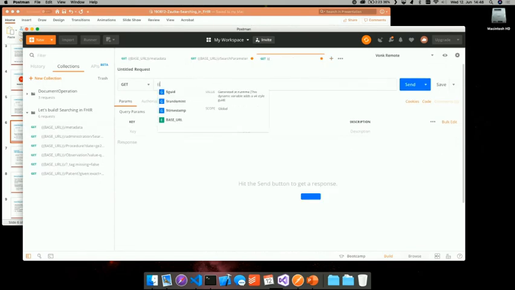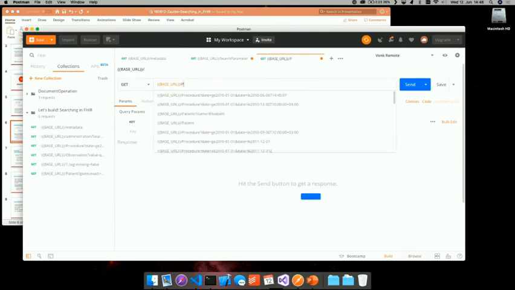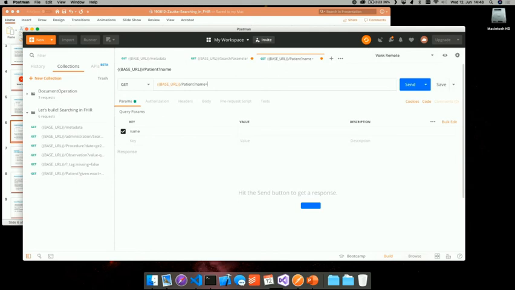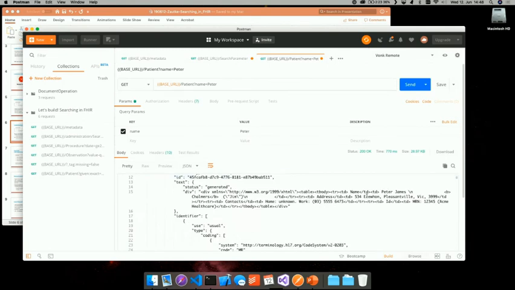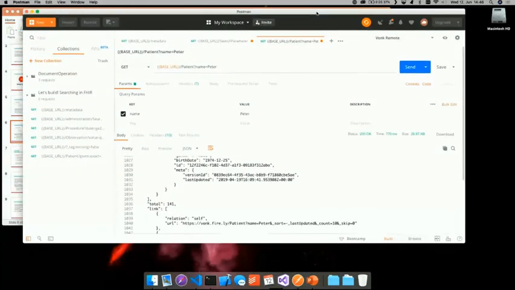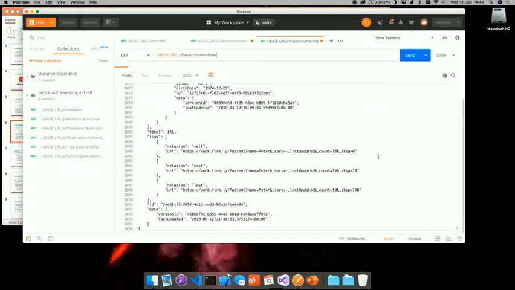So if we do a quick search request, for example, let's take patient, and we filter on name, let's say Peter. Then at the end, in that case, of the bundle, I can find a self-link, and these self-links also include the search parameters which are being applied to that particular search request.